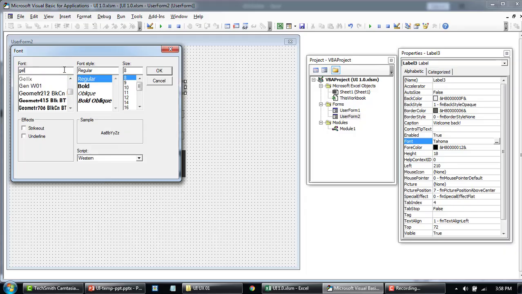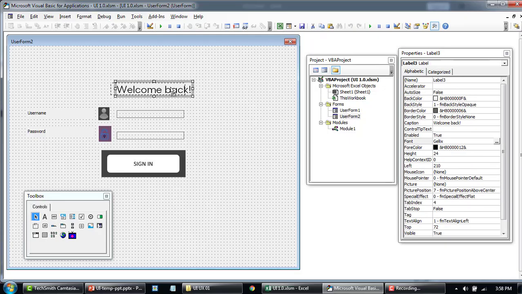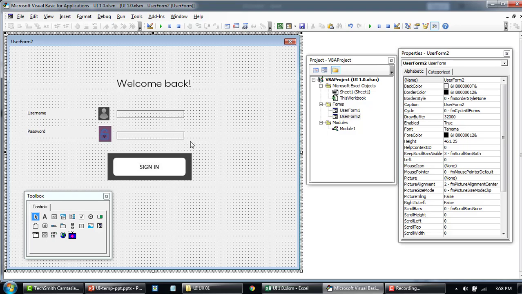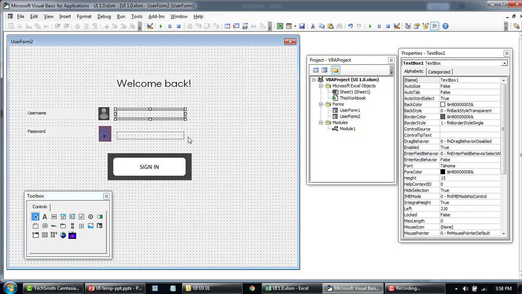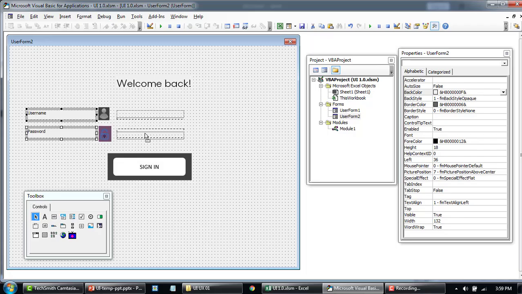So I use Gelix for this. It could be bold, regular, you can make it bigger. Okay, so now we have that. Once we have everything figured out, we'll add something else. So now this text box, we'll try to hide it at the back. This is going to come in the front like this.